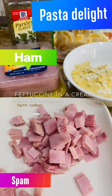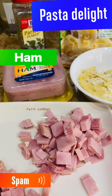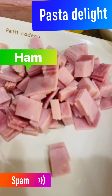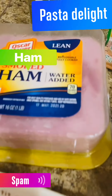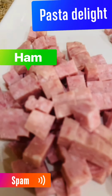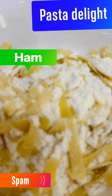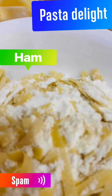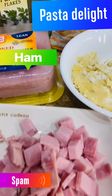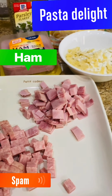So for lunch, I'm cooking fettuccine and a creamy parmesan and Romano cheese flavored sauce. I have these ingredients. The smoked ham, I like the smoked ham, and the spam, and ready to boil fettuccine, and I love putting parsley flakes. Okay, let's do the cooking time.